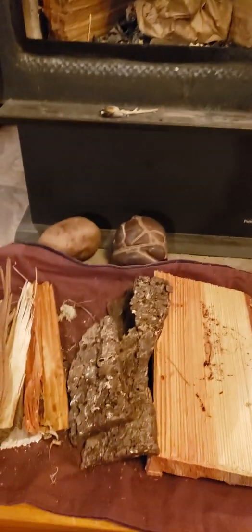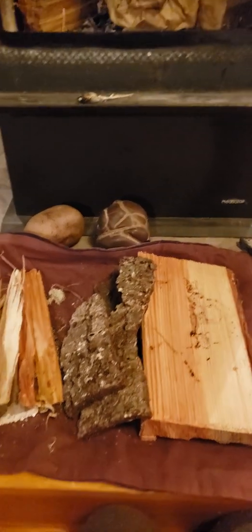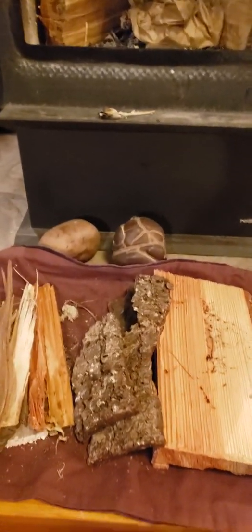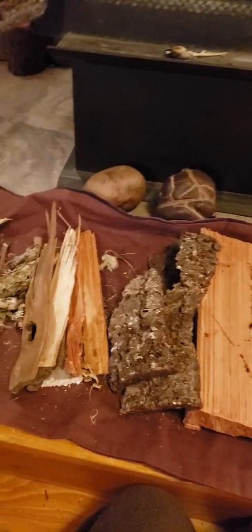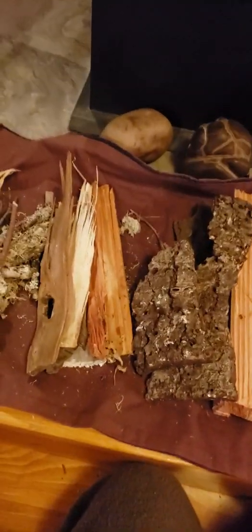Hey, this is Peony from the Yamogi house. I have always struggled to make the perfect fire and get it going. I spend so much time sitting in front of this stove just trying to get it going. My husband from Mongolia, of course, was the perfect fire maker because he grew up in a yurt and that's what they made was fire. He has tried to teach me on many occasions how to do this but we only ended up quarreling.